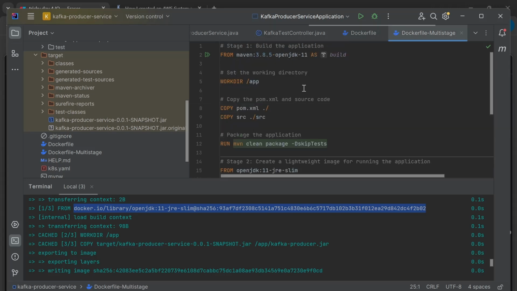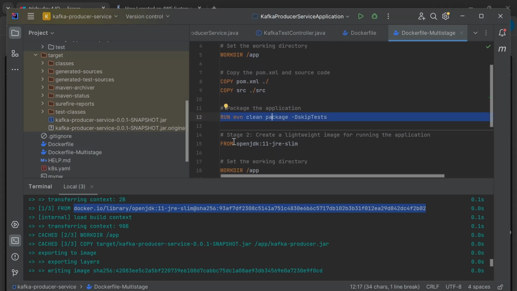But if you see this, here I'm using Maven OpenJDK 11, setting up the work directory. Here, the mvn clean install command, I am not running it. Instead, I am first copying the pom.xml, then copying the source where I have the code, and running Maven clean package. Remember Maven clean install has this particular phase of packaging the application. So this will just package that into a jar.